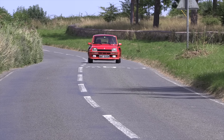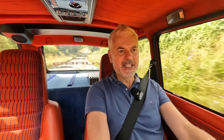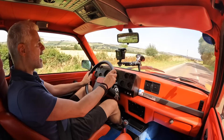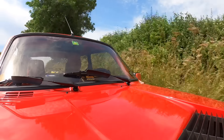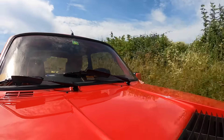It rides really well — it soaks up all the bumps. The way the chassis is set up, at least at these speeds, doesn't really scream 'no compromise.' The seats are fairly comfortable, there's enough room, and the driving position feels a bit odd with your knees high up, but it's pretty comfortable. Off the boost at three and a half thousand rpm it does absolutely nothing — let's go down into fourth, put your foot down, and it starts to pick up at about four and a half to five.